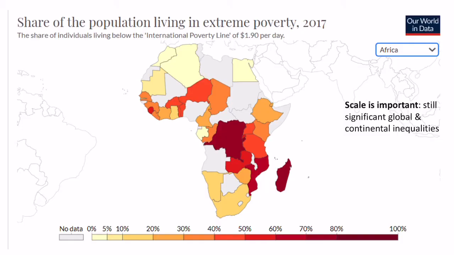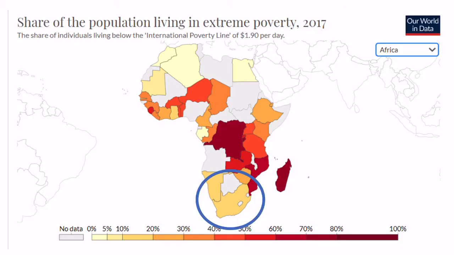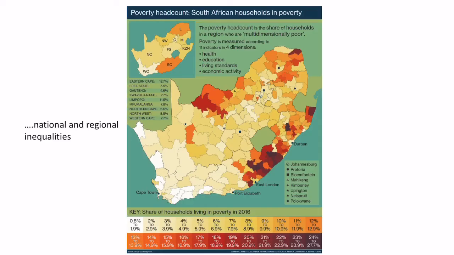So I can see even within an area of much higher extreme poverty, there is a huge difference between the Democratic Republic of Congo, which has close to 70% in extreme poverty, compared to South Africa, which has less than 20%. Even going further, again, scale is really important. If I look at South Africa, this country that's one of the best in Southern Africa in terms of extreme poverty, there are huge regional differences. Cape Town in the southwest has less than 2% of the population in extreme poverty, while places in the east have much higher rates, closer to 30%.